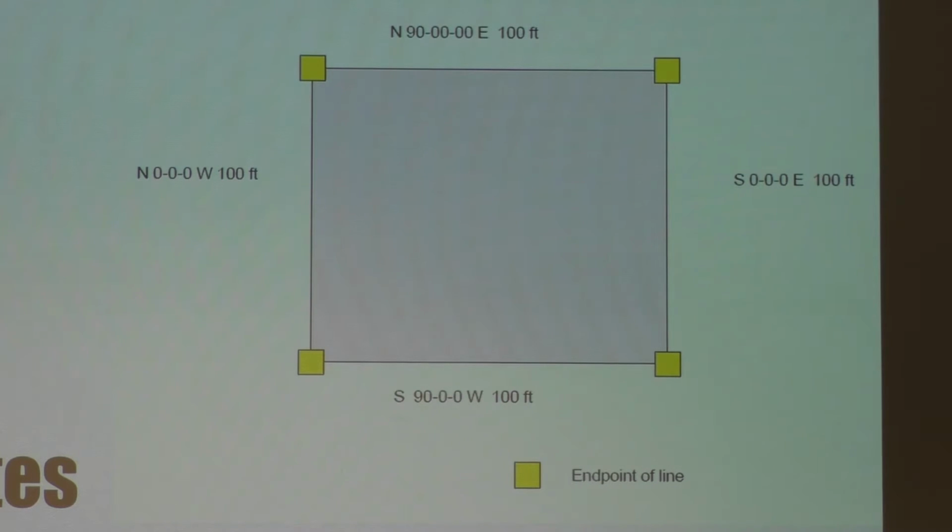Now, you'll notice there's a little yellow dot out there in the middle of nowhere. That little yellow dot is the beginning point. That's the monument. That's the point at which this particular measurement survey began. And that's the trick. Finding that point is the big problem with identifying these properties.